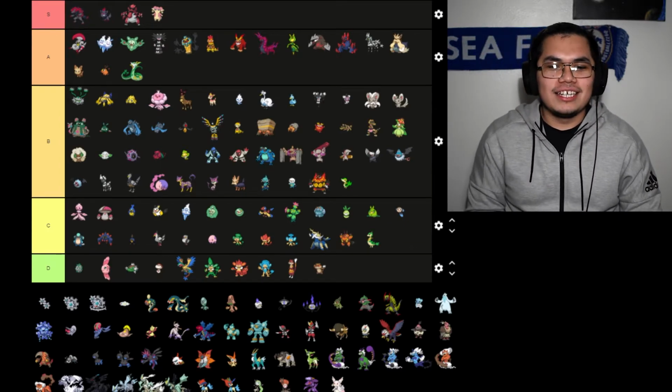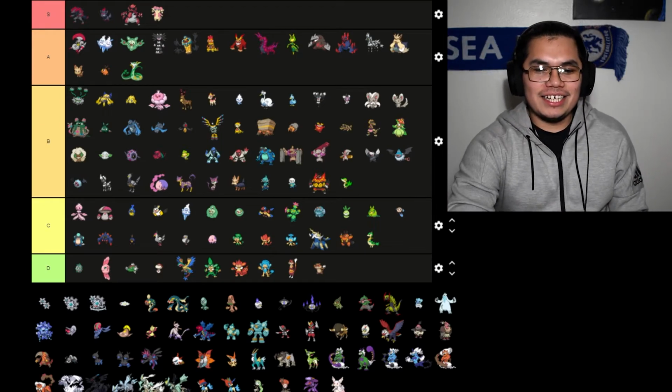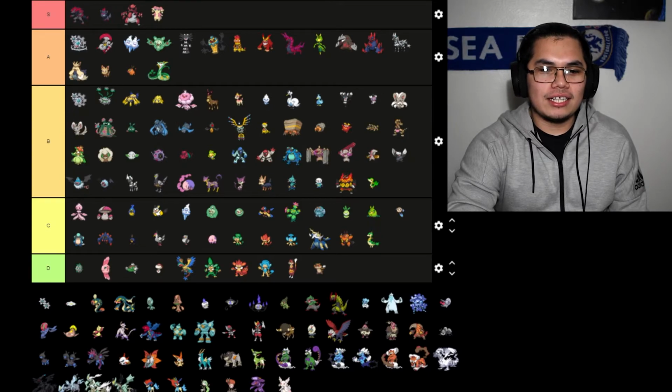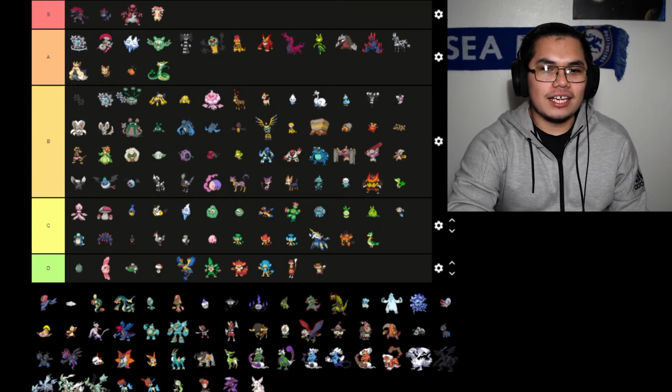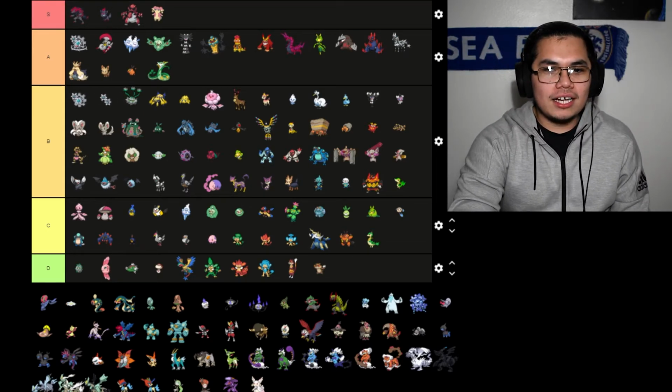Clink Clang, because it's literally Clink Clang. It's so much fun. I have too much fun saying it. Clink Clang can go in A. Clang, like I'm getting mixed up saying it. Clang and Clink. Clink and Clang can go in B, Clink Clang can go in A. How about that? Okay, let's go with that.